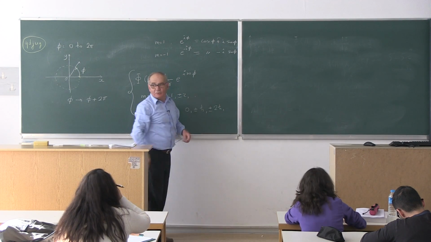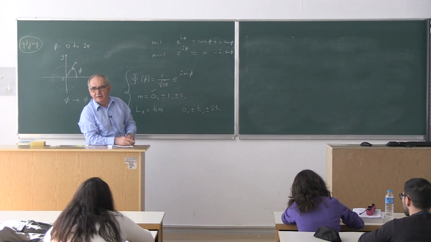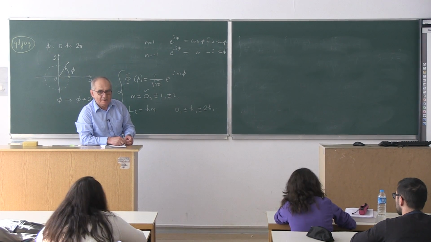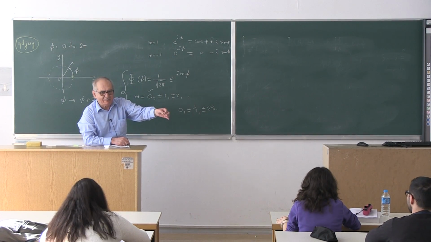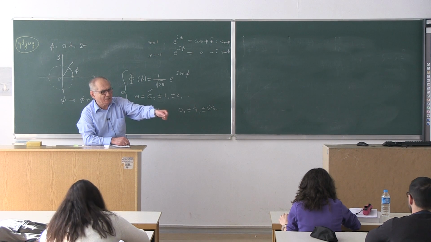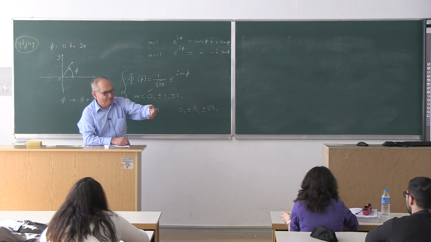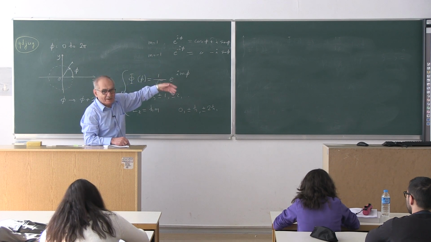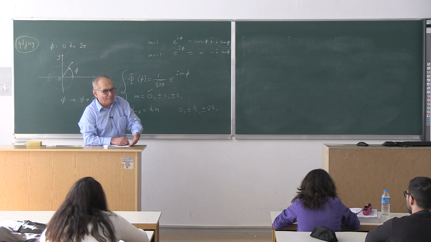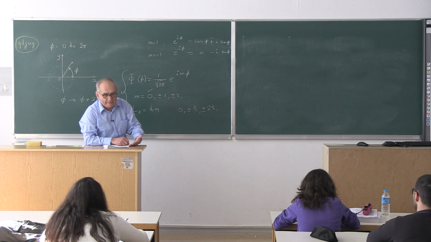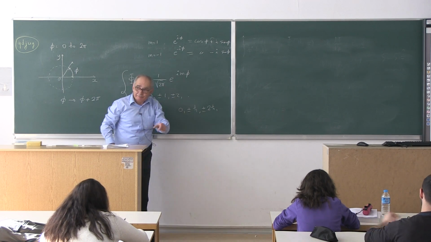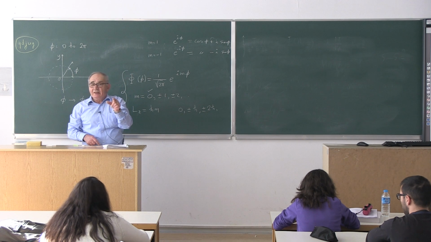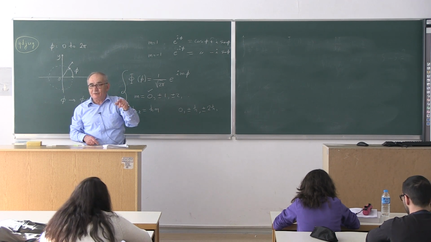Now, by comparing these two expressions, what can you say? Are they the same or different functions? Just imagine you take some numbers for phi. Select any value within the full range. What is the full range? 0 to 2 pi. Select some numbers and calculate the cosine part and sine part. Are you going to obtain the same complex number or a different complex number? Different. That means the functions are different. All right? So this function is a different function than that one, and therefore, they represent two different states of the particle.